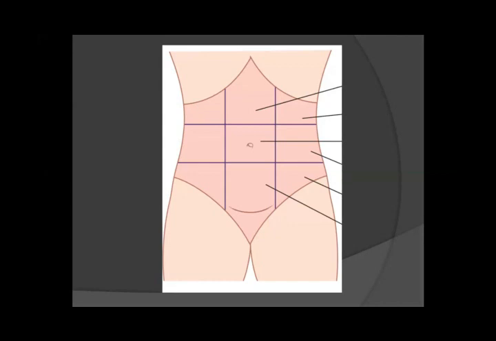The centermost area where there's the umbilicus is the umbilical region. If we move to the right of the umbilical is the left lumbar region. Move down from the left lumbar, we have the left iliac fossa. And in the lower middle, we have the suprapubic. But we only need to concern ourselves with the right hypochondrium. Looking at it from our perspective, it's the top left corner of the abdomen.